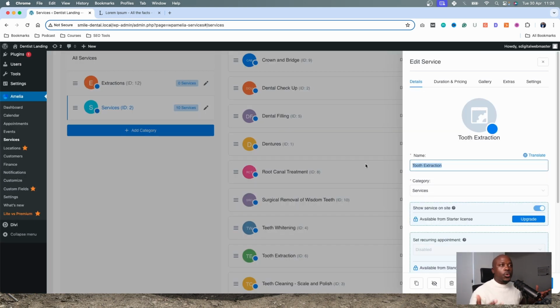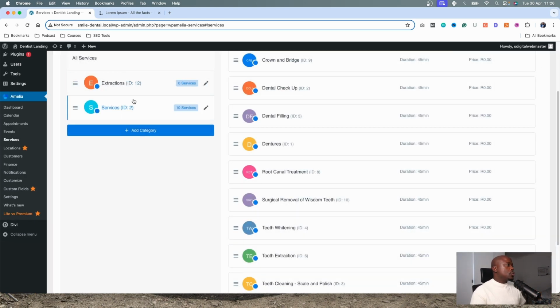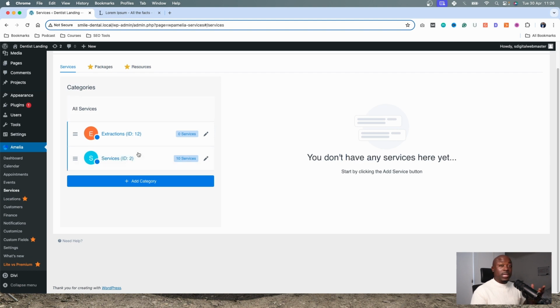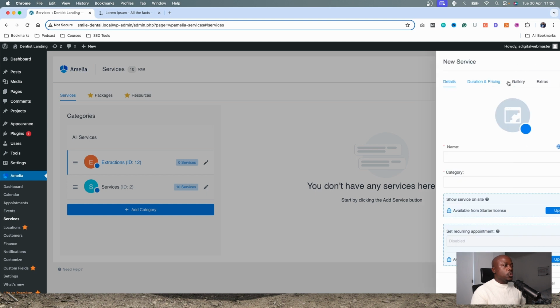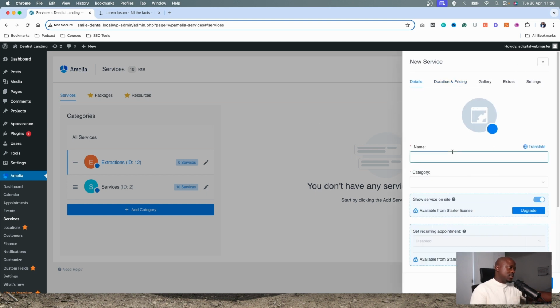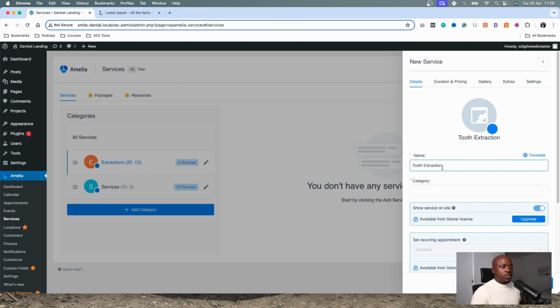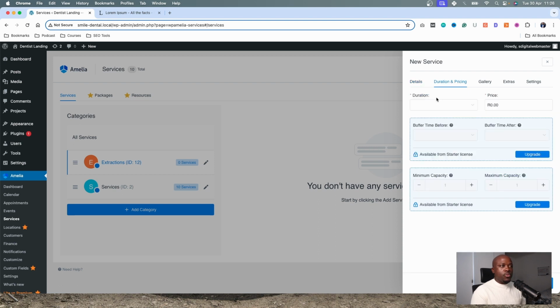Okay, I just want to show you how to add services to your Amelia. So we're going to go to extractions, for example, as a category, and add a service. Don't confuse categories with services. These are categories and then services this side. Okay, copy and paste extraction. The category, we're going to make it extractions, right? Great. We're going to go to duration and pricing. We're going to say the procedure takes 45 minutes.